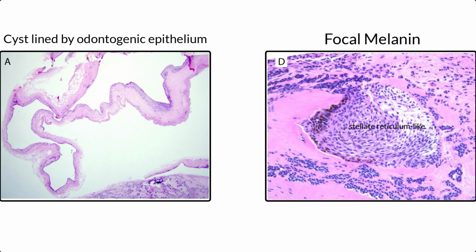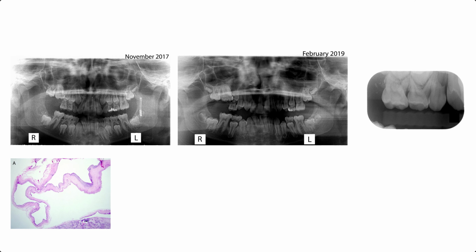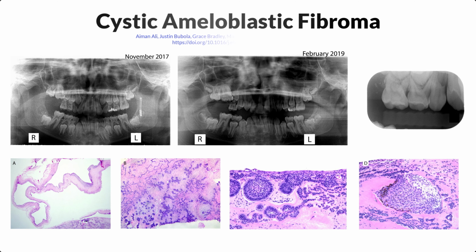Importantly, again, no cytologic atypia, necrosis, or increased mitotic activity was observed. High-power evaluation of the cystic lining showed that the basophilic palisading odontogenic epithelium component sitting in the cyst wall was present at the cyst lining. Numerous areas showed epithelial islands connected and directly originating from the basal aspect of the cyst lining. The final diagnosis that was made was cystic ameloblastic fibroma, a variant of ameloblastic fibroma with obviously cystic features.